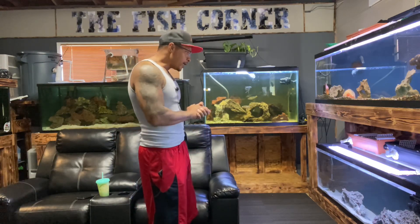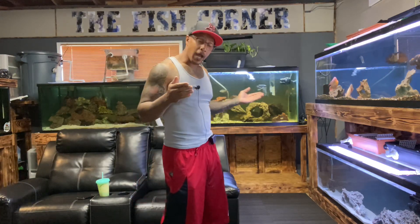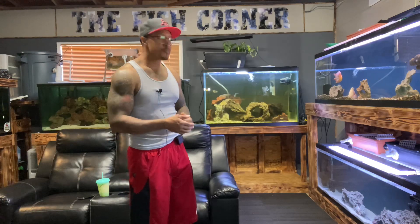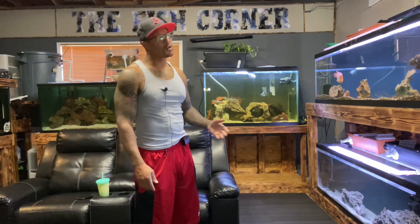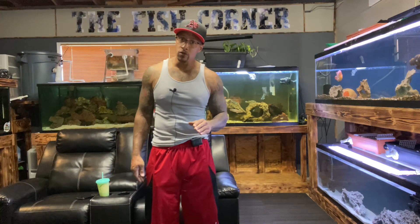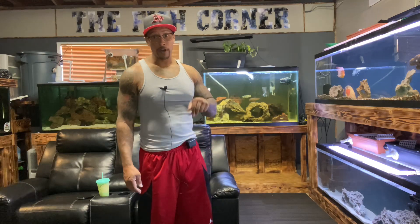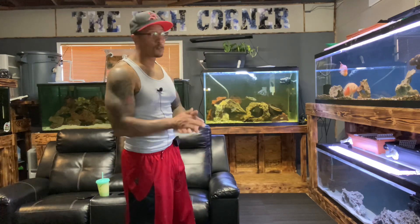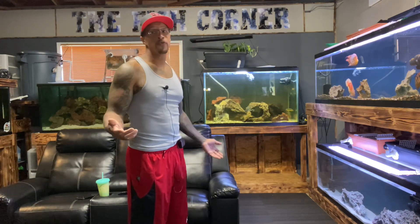Let's take a look at this beautiful fish. I'm happy with it nonetheless, but I would like to know what it is — we all want to know what we have in our aquariums. Kevin, I don't know how to sex fish like this. If you could drop in the comments how I could potentially sex this fish, let me know. Once I find out, I'll make a video of me doing it and we'll find out together.